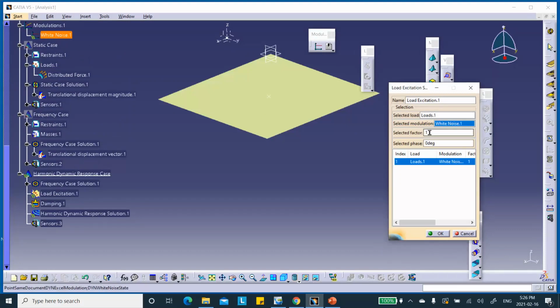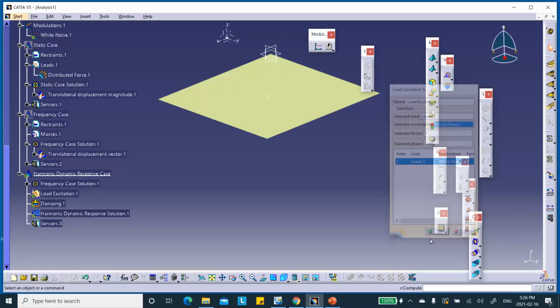Now we're going to keep the scale factor of 1. In other words, don't worry about it. Just use the 40 newtons that I gave you. But if that was 400 newtons, then I would have to do a 10 here. I can either change it from the load or I can change it from the selected factor. You say okay.